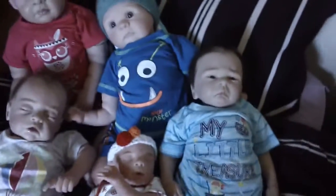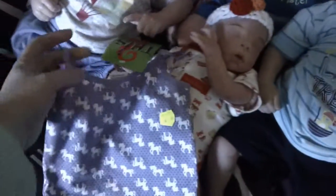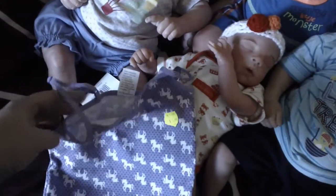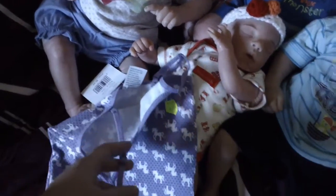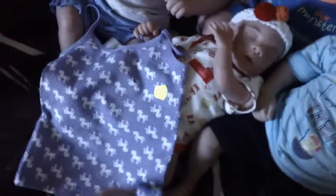And I picked up this singlet for her as well. I'm going to shorten off the straps — they can obviously be changed in size, but I'm going to guess they're still going to be too big for her, so I'll just undo it and shorten them off for her.